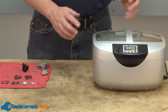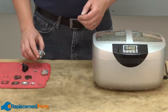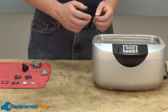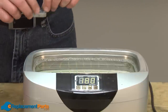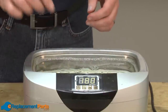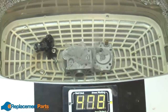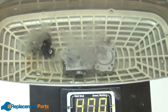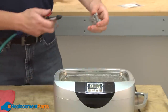My preferred method to clean a carburetor is to use an ultrasonic cleaner. The ultrasonic will do a better job of cleaning the tiny internal passages than most other methods. The ultrasonic simply uses water and dish soap to clean. Most models will heat the water, which greatly aids in cleaning performance. You can buy an ultrasonic cleaner for under $100 at many discount tool stores. I simply drop the parts I want to clean into the cleaner, set the amount of time I want to clean for, and then just turn it on. With the cleaning done, I remove the parts from the ultrasonic and blow them off with a little bit of compressed air.